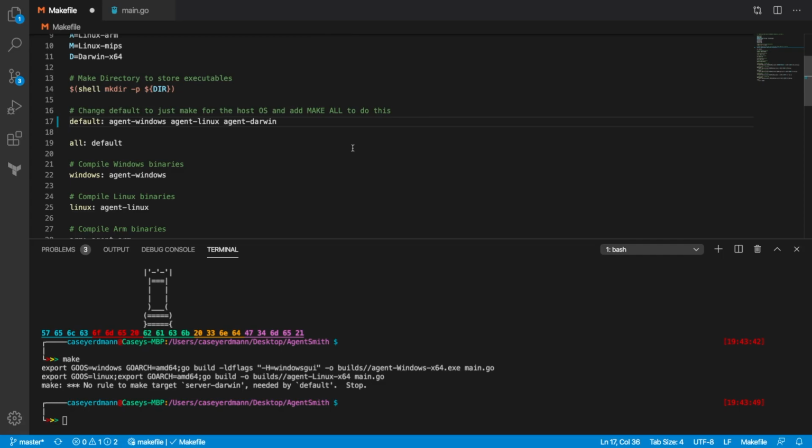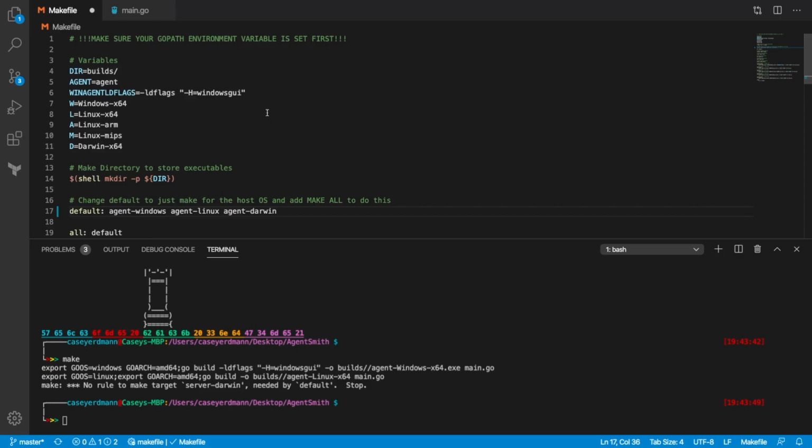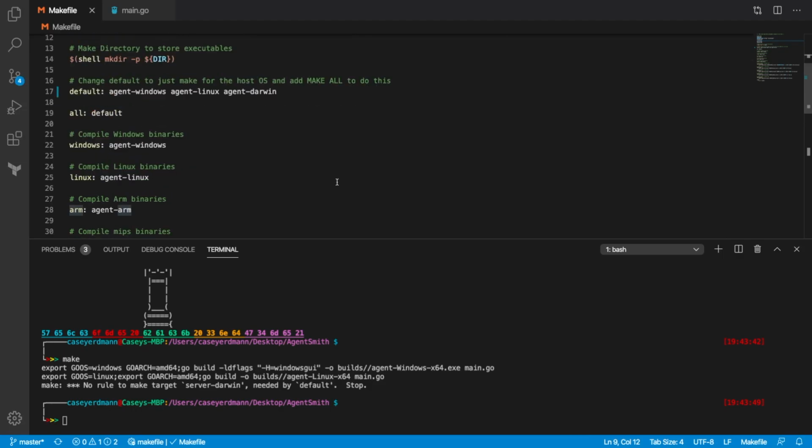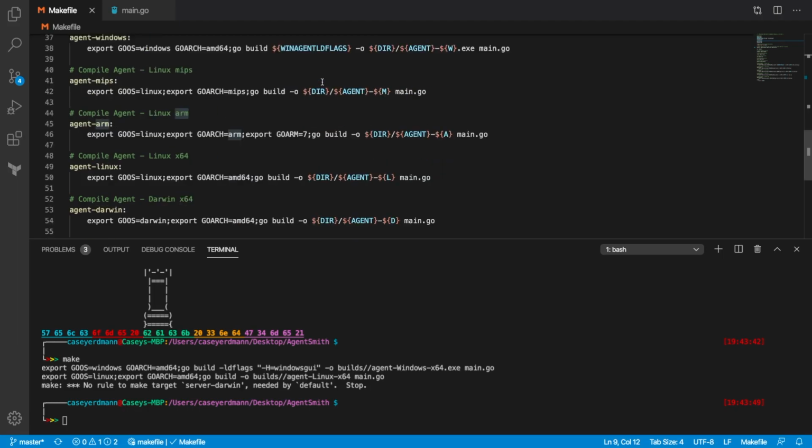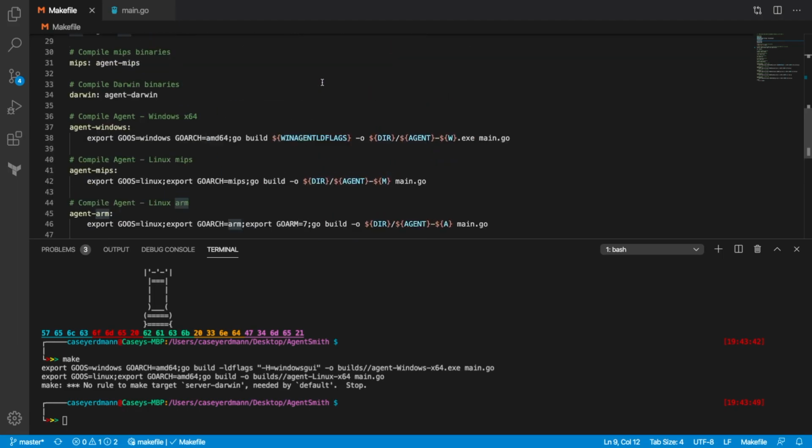But the Makefile was a big one where I could really directly use a lot of the same commands because it's just a Makefile. And the biggest thing I wanted to take advantage of was all the flags that they had figured out how to define. So that way we don't have things like some kind of GUI popping up on a Windows box or something. So cool, we just need to remove the server Darwin because there is no server, it's all agent-based stuff. And all this does is define all the flags and compilation steps that are necessary to compile the various binaries.